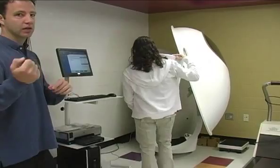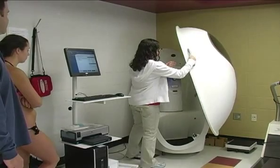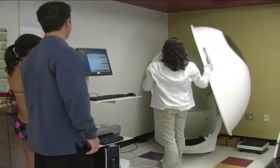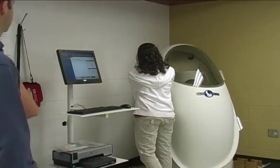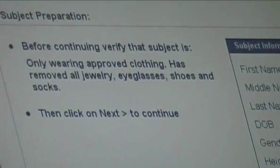So the process is open the door, click next, close the door, click next. And just so the cylinder's on the seat, upright. Oh, doesn't say close the door yet. Very good catch. So click next. And we close the door. In research, you want everything consistent, so that's why it's set up that way. And the two-point calibration is because you want to ensure the accuracy and validity of the BOD pod each and every test. So it's a built-in quality control.